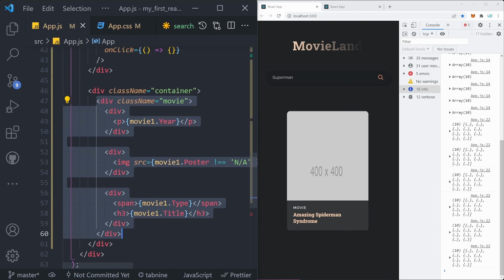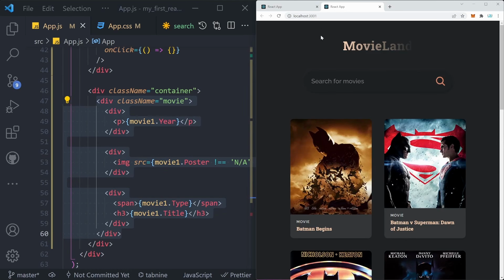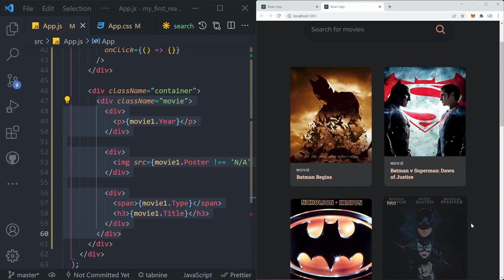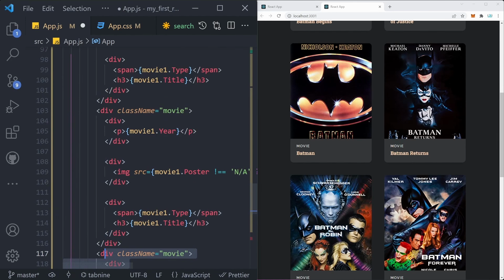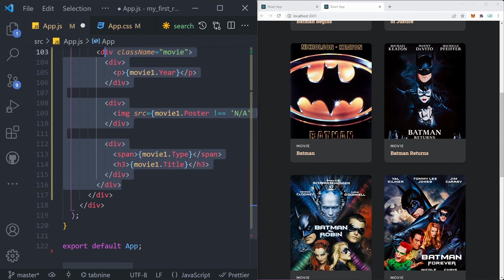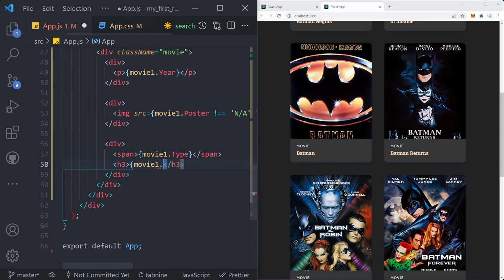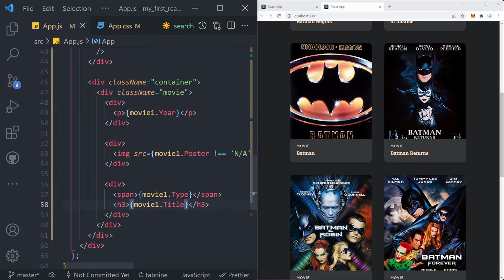The reason we're doing that is because we're going to have many of these cards. They're going to be repeated quite often. So instead of having hundreds of lines to show just a few movies, we can create a custom component, and that way we'll be able to do it almost in a single line.